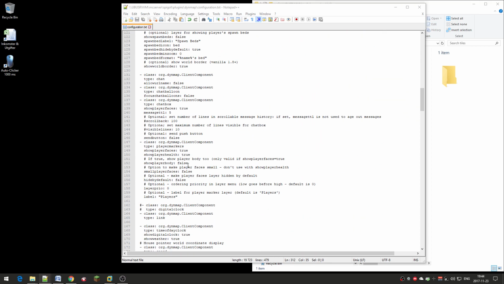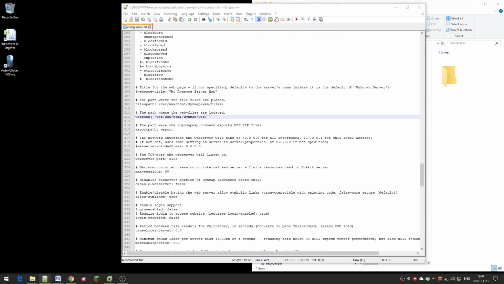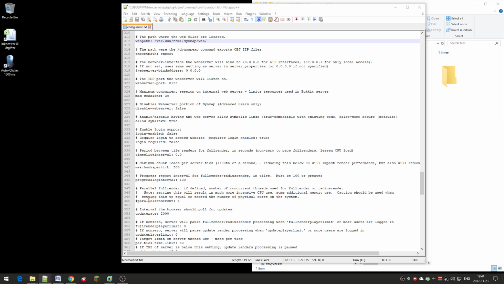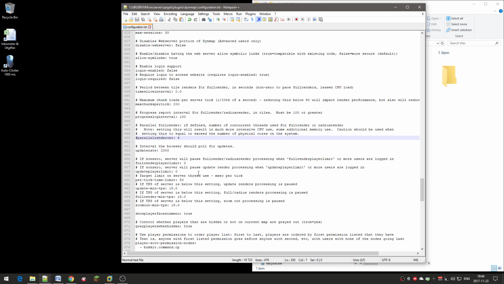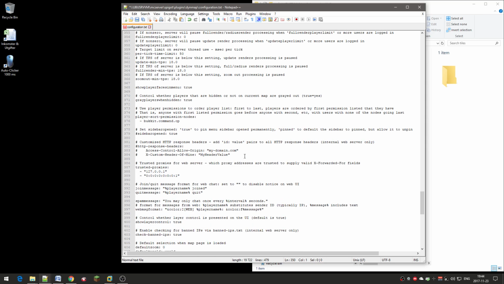Let's see, where's line 350? Line 350 is parallel render count, so that it will use some more cores when it's rendering the map.